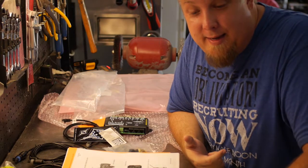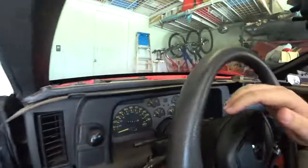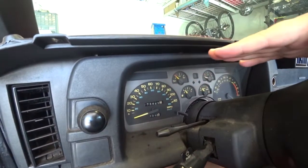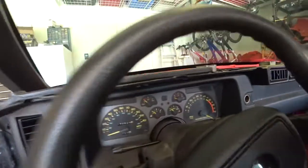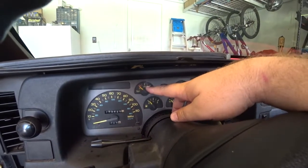Let's go ahead and start working on the car and putting this all in. The reason why I'm replacing my gauge cluster is because like nothing works on it. While I'm driving around, the speedometer cable will kind of kick in and kind of kick out, so that's broken. Even with the new transmission, there's something wrong with the gauges. Oil pressure gauge does not work, it just sits there.